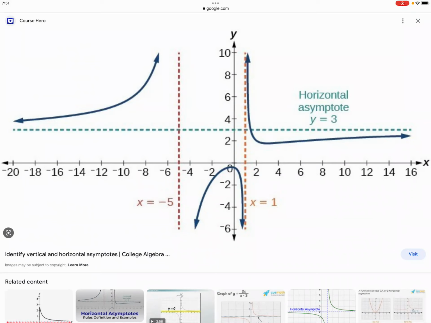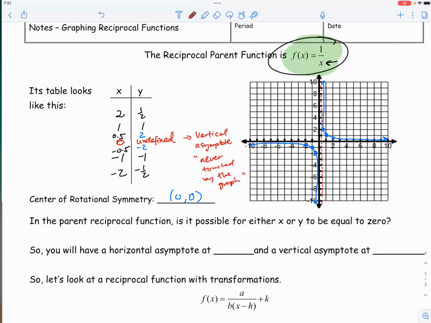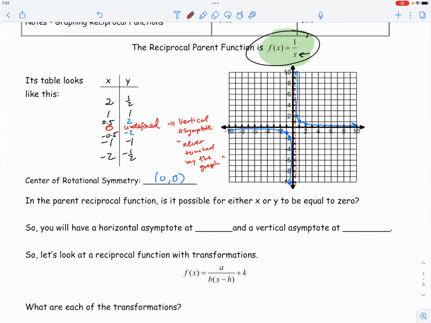So at the very beginning, I want to make sure you have a clear understanding that a vertical asymptote is something you would never cross because it's undefined. A horizontal asymptote may cross. Not necessarily, but it may. We will investigate later on, okay? But I just want to make sure that you have this early idea. A vertical asymptote cannot be crossed because it's undefined. A horizontal asymptote could be crossed. Okay? Are we good?